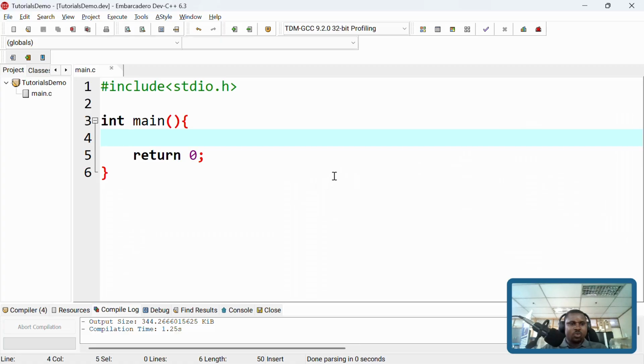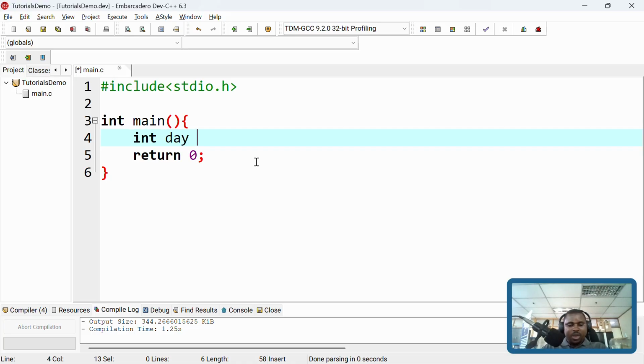So let's dive into the demo. Here, guys, I will start with a program where we try to pick the day of the week by just entering a day number. Maybe if it is 1, we just say it's Monday. If it is 2, then it's Tuesday, something like that. So what do we do there?